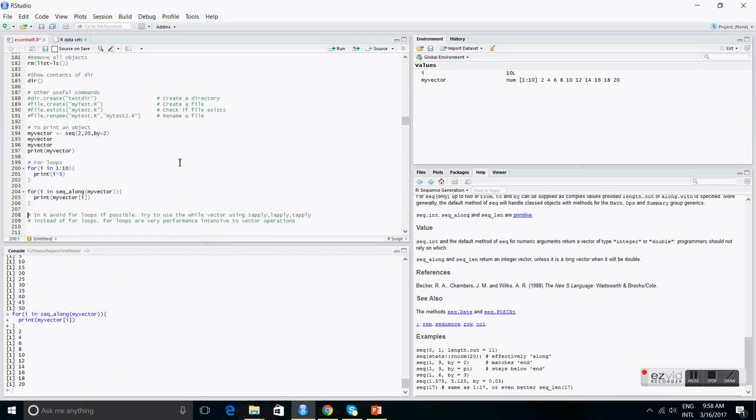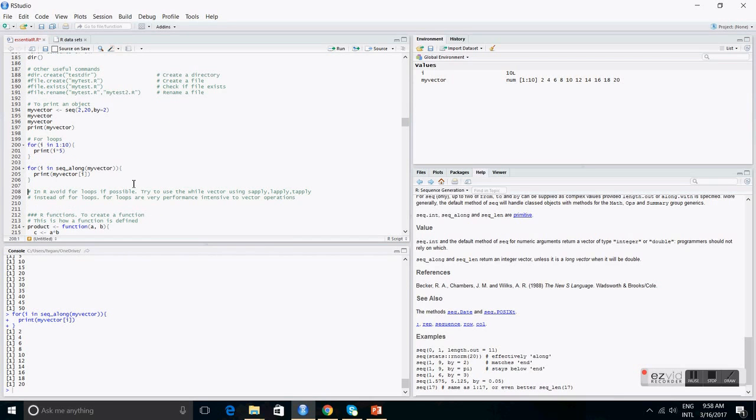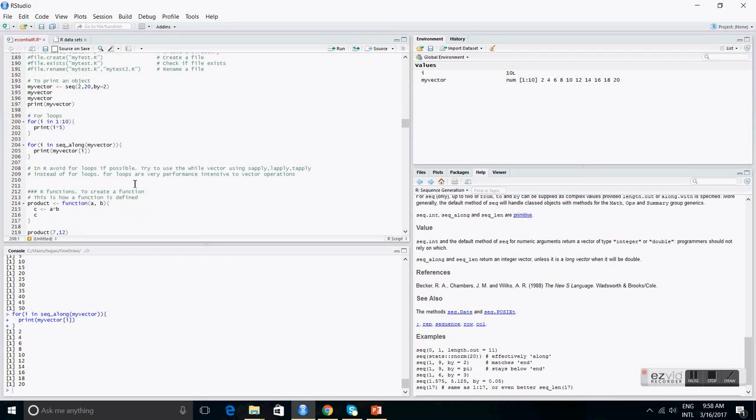If you have a character vector, you can sequence along it and go along the vector. But in R, you typically need to avoid using for loops because they are very performance intensive, and I suggest that you use vector operations, for example sapply or tapply or lapply.